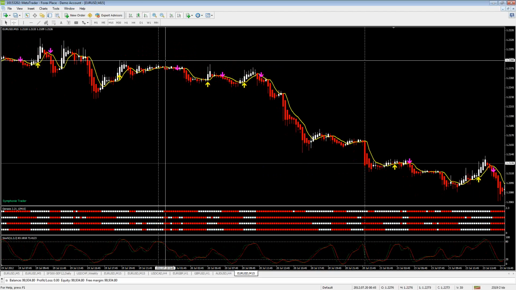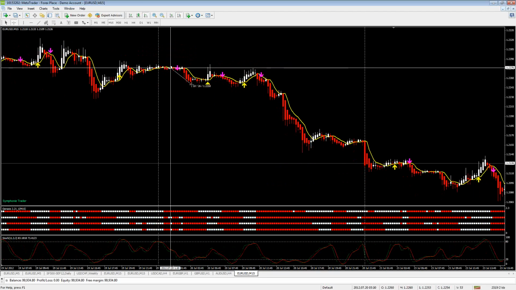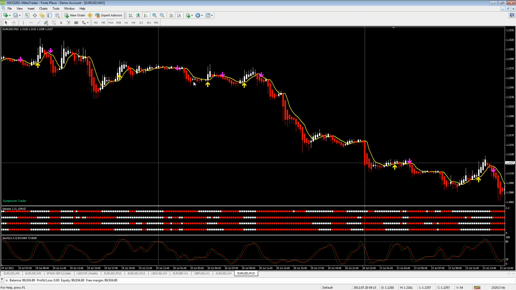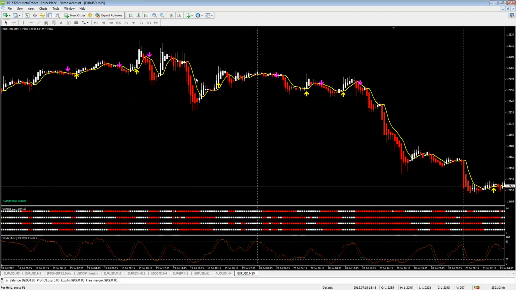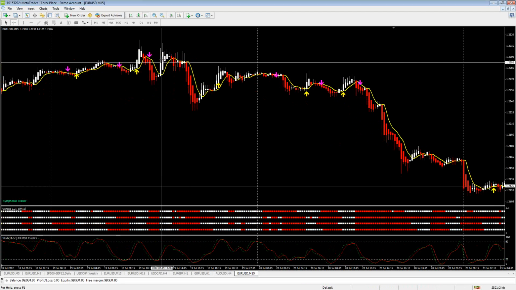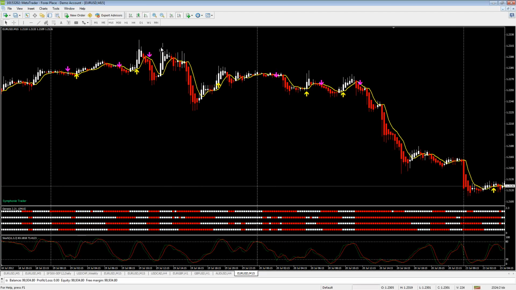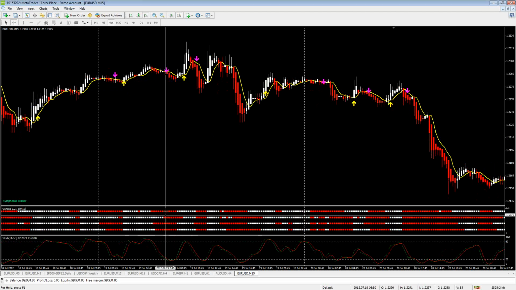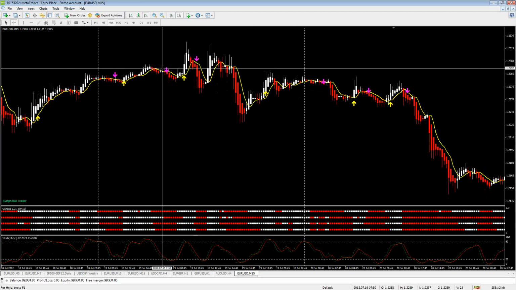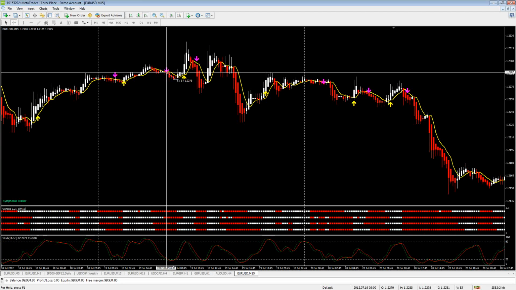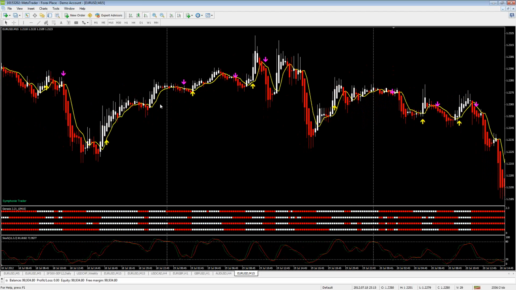Let's see a few more examples. Here they all changed together. It didn't go much. It's the middle of the night. It's still 20-something pips. I wouldn't trade it anyway in the middle of the night. Here there's a nice move, although not much, 20-something pips again. Here you can see again it didn't change at the same time. There is a sporadic change, not in line, and you can see that the short move around here wasn't a good move. So be aware of it.